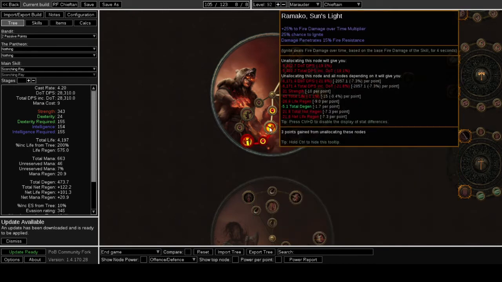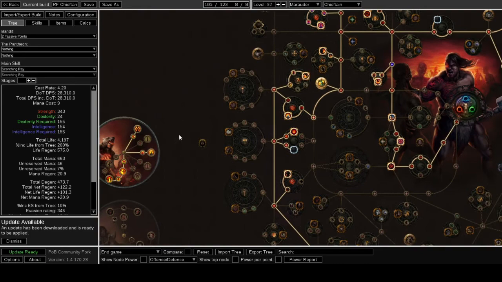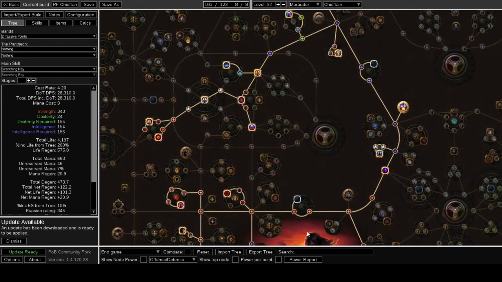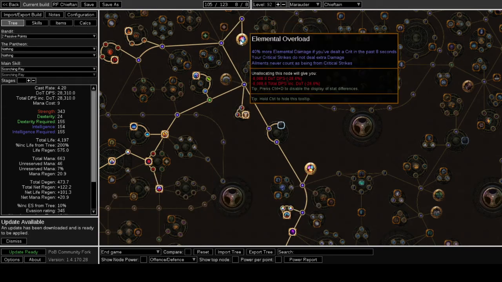where's it at? Oh, there was another one that gives enemies negative res, right? Oh, yeah, if I do LE Equilibrium, it would be negative 50 to fire res, so it would be negative 75 fire res is what I'm hitting enemies with. And then LE Overload just does more damage.